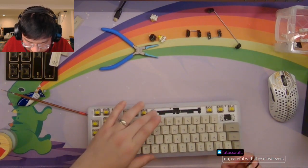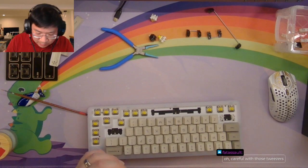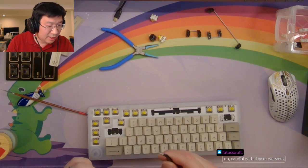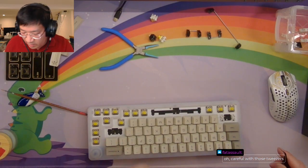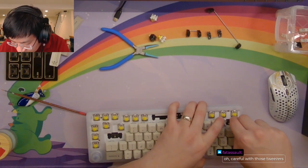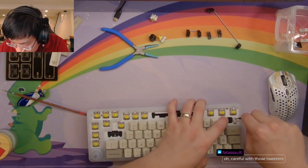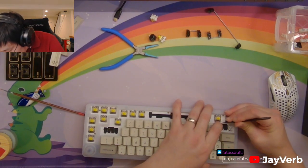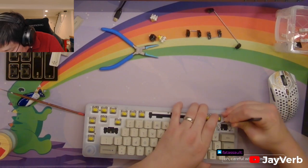Ew. Well, the forceps still seem to be intact. I can still do stuff. Yeah, careful with the tweezers, of course. I'm always careful. Just not with myself.